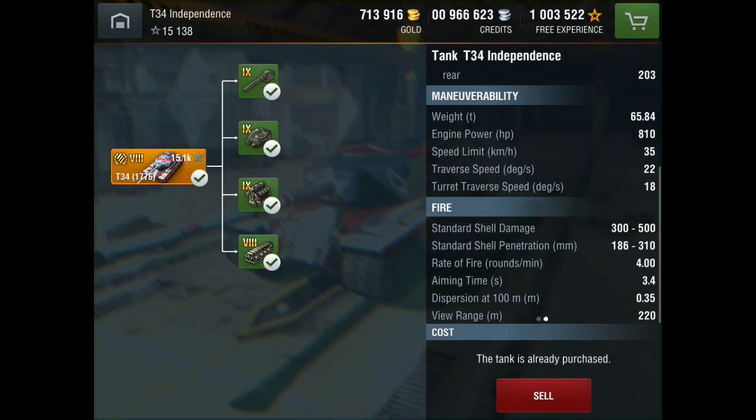Okay, so let's talk about the maneuverability of the T34 Independence. The T34 Independence weighs 65 tons, which is very heavy. Well, it is a heavy tank, but that's on the heavier side. It's got an 810 horsepower engine, and a max speed of 35 kilometers an hour. It's got a traverse speed of 22 degrees and a turret traverse speed of 18 degrees a second.